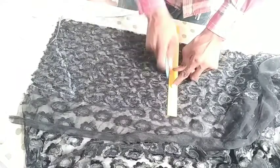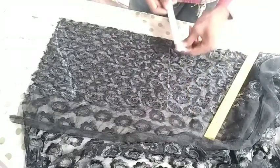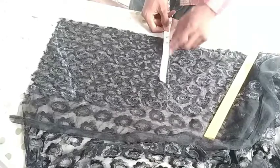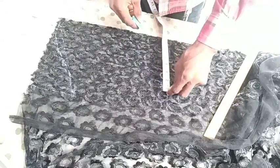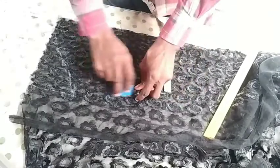And for my round sleeve, what I have is 13. So 6 plus 6, 12, 6.5 plus 6.5, 13. So this is 13 which I have here. You can go ahead to make it half inch for your sewing allowance or 1 inch. I am going by 1 inch for my sewing allowance.